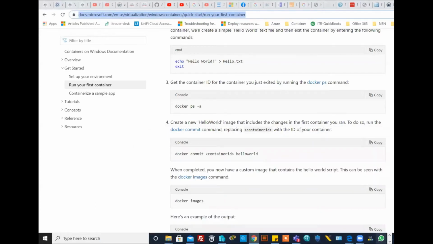I'll just copy and put over there. So you can check a few things from there.